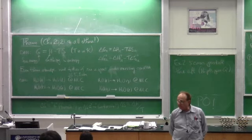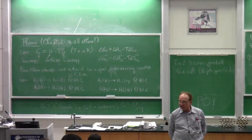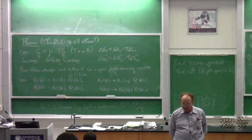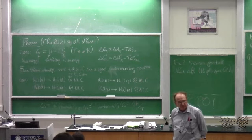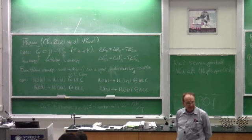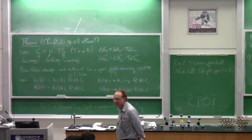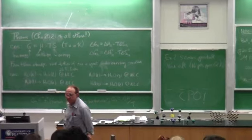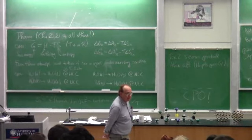Uh-oh. Back to chapter 21. I told you to look at the phase diagram. Now look one page past the phase diagram. Not one page, you've got to turn one more page. Turn another page. And you'll see a table. You see this vapor pressure data table? You see that? What is vapor pressure? Certainly you talked about that in 2045. What does vapor pressure mean? What does vapor pressure measure?